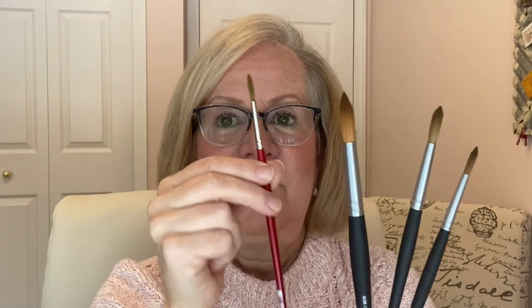The next brushes I added in are Princeton Elites — the Aqua Elites. I started off with just a few: a four, an eight, and a twelve, just to get a feel for the brush. These are more rigid. They don't carry as much water and paint as the Black Velvet, but I don't mind. When I'm working on hot press paper, I actually like the rigidity — I dab the color in. On hot press I tend to reach for my Golden Naturals and these Princeton Aqua Elites. I also bought a nice big wash brush on sale — I think I paid about forty bucks and got three of them. You have to watch for the sales.